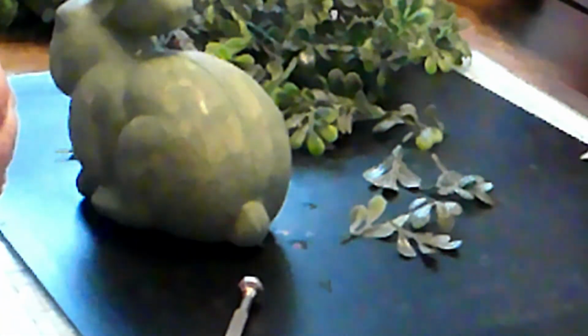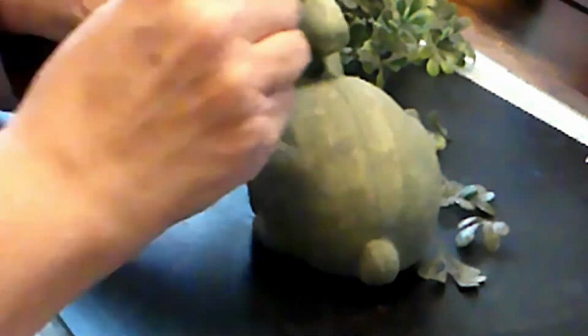So again, I'm going to start way back here and take some glue and just stick that in there like that, and then I'll go right behind it. I'm doing time-consuming ones this time. Sorry, I didn't think about that. I just saw this and I really wanted to do it. And again, you want to fill it in nice and full. Yeah, and then you just keep going. So I'm going to do this and I'll be back when I'm done.